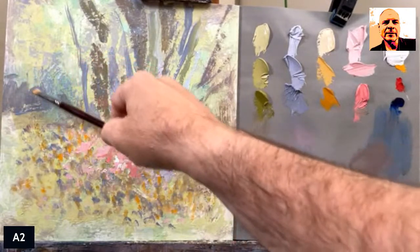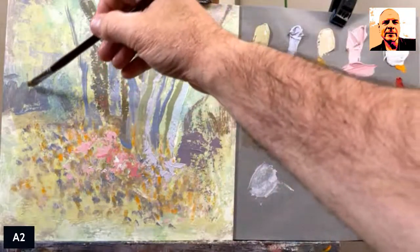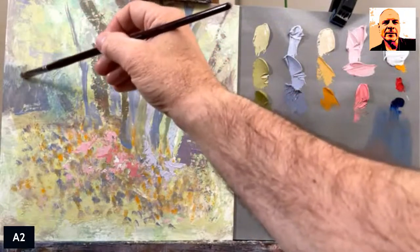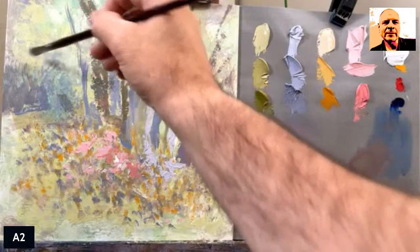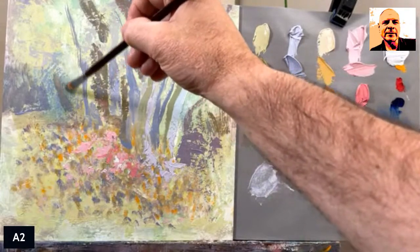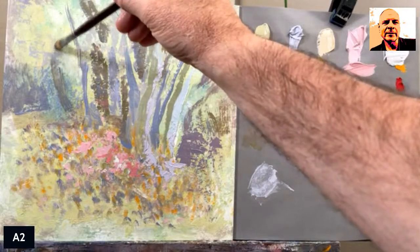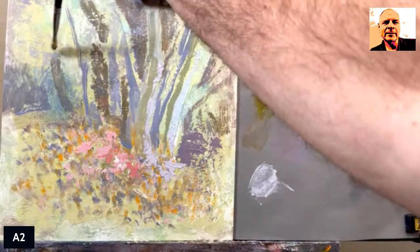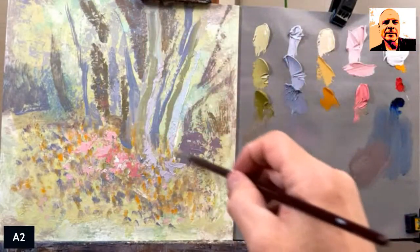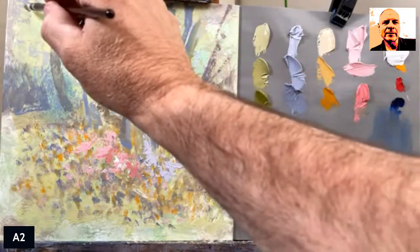And over there, there was a bit of glaze. So you can see it didn't pick up all the textures. Textures tend to be more in the foreground, by the way, and less in the background. When I say that, if we think about values here, your values in the light and shade are usually closer together in the distance than they are in the foreground. In the foreground, you have more contrast. In the background, you have less contrast. Maybe that's just another way to say it.